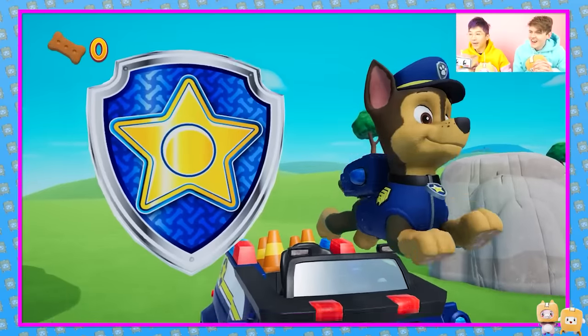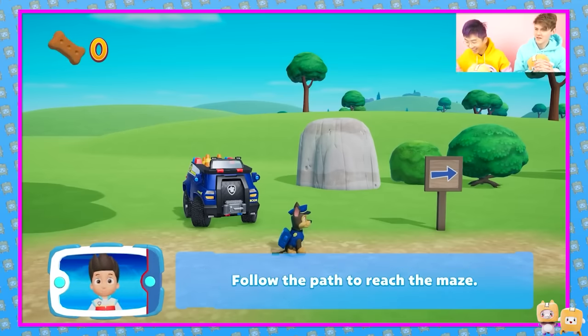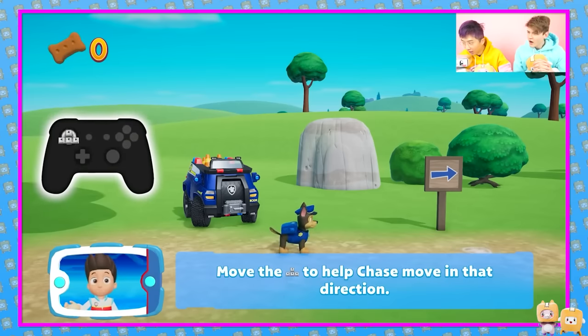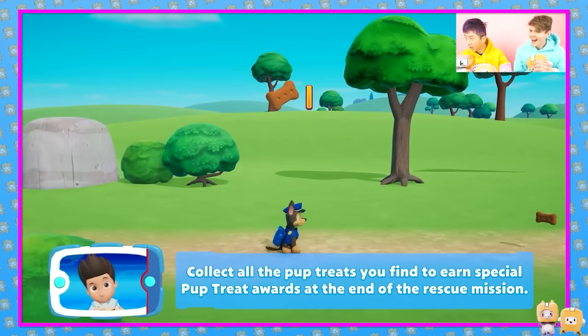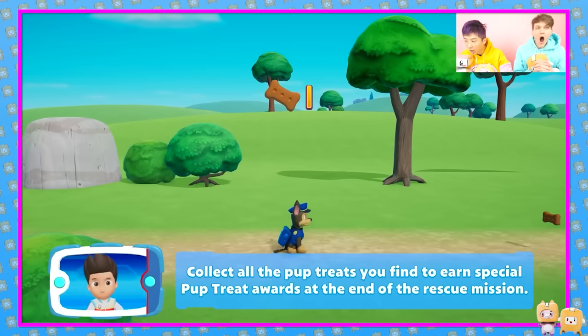Now, immediately, it's a maze. Oh, man, look at Chase, man. To get to the baby ducks, we need to go through the corn maze at Farmer Yumi's farm. Follow the path to reach the maze. Move the left stick to help Chase move in that direction. You did it! Now follow the path to reach... You collected a pup treat! Collect all the pup treats you find to earn special pup treat awards at the end of the rescue mission.